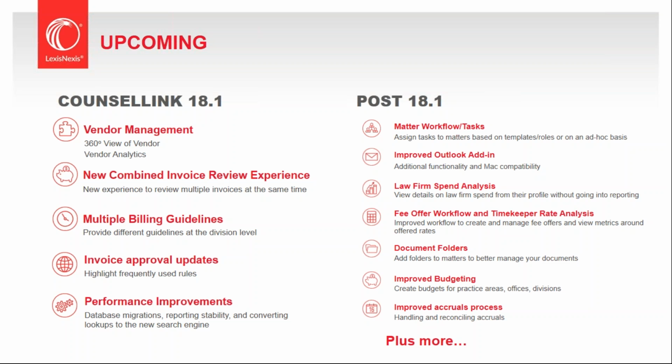within the matter. We're also looking at improving how we handle budgeting, so being able to extend budget types across practice areas, offices, and divisions, so you can get a bigger roll-up view of budgets that subsume a bunch of matters or matter types across different areas. And we're also looking at the accruals process, so improving how we handle accruals in general and providing some basic ability to do some reconciliation inside the app. And that's just the tip. We've got a whole lot of other things that we're considering and working towards to see about rolling out for the rest of this year.